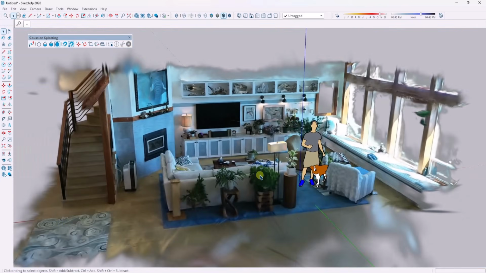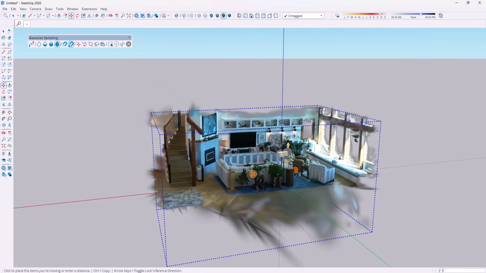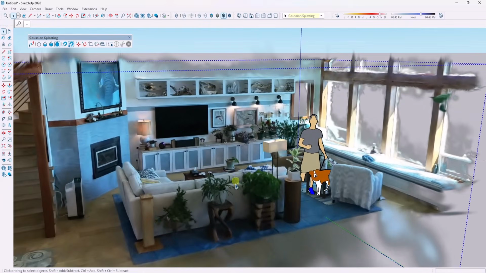Now you do have other options in here. Notice if you click in here, you can't really select this splat file, right? It just lives in the SketchUp space as something else, not as geometry. But you do have the option, if you click on the move button right here, then you can click and move it around inside of the space as well as rotate it. So if you do bring something in and it isn't completely flat or something like that, this is going to give you the ability to align and rotate those elements.